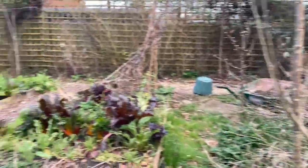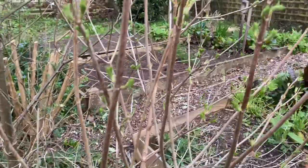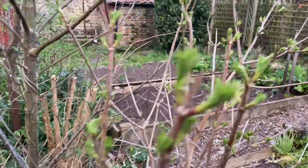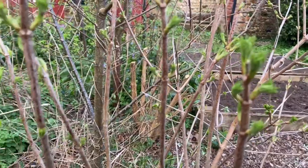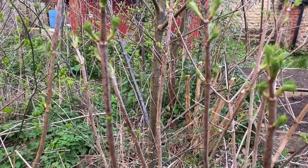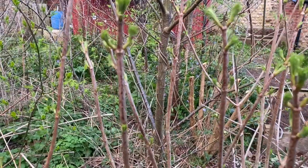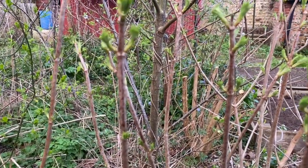And then hopefully there'll be some progress to show you. There's some very healthy looking shrubs as well, like this Gelder rose, and it looks really happy. It's not a productive plant for me, it's a native species, and the berries are very good for the birds, and no doubt other wildlife will help themselves as well when they fall, so it's really good to have.